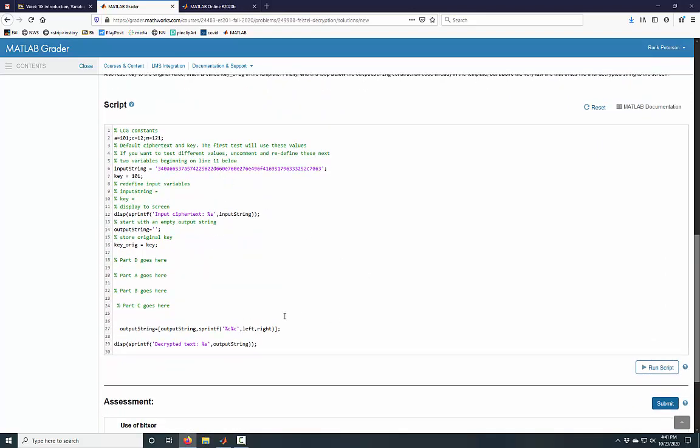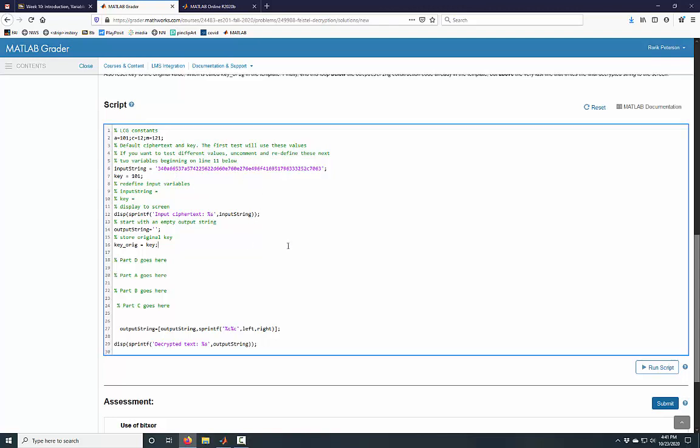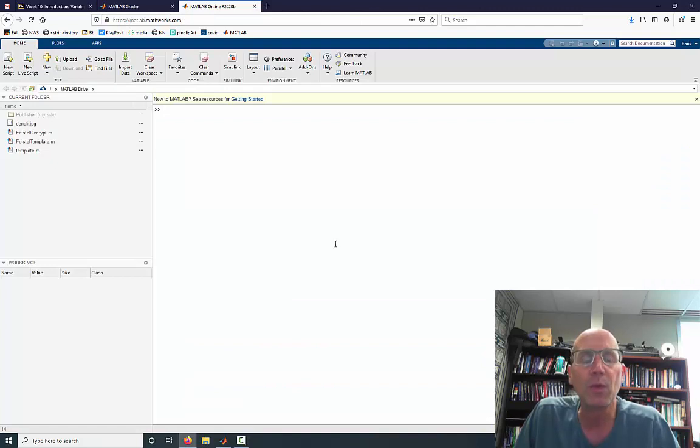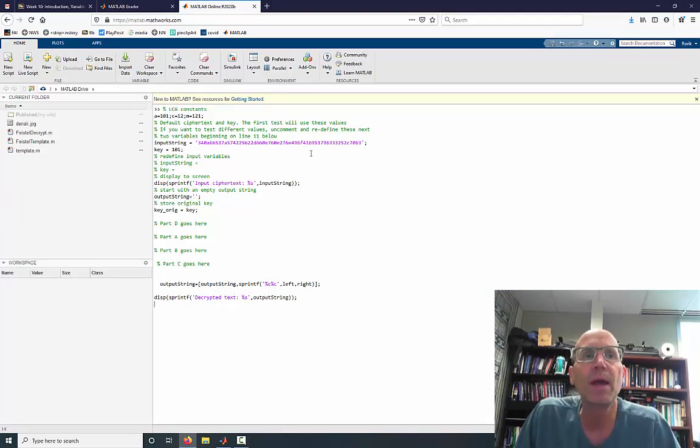One thing though with MATLAB, I might encourage you to do is to actually develop your program in the MATLAB environment that I was just showing you. So what I would do is just take this template, Control A, Control C, select all and copy. Go into one of your MATLAB environments, either the online one or the standalone. Go ahead and paste that, and you can go ahead and develop the program within MATLAB here. Then when you're all done, you can go back and submit it. The reason I encourage that is there's a lot of debugging and investigation you can do in the MATLAB environment that'll let you figure out what's going on with your program.